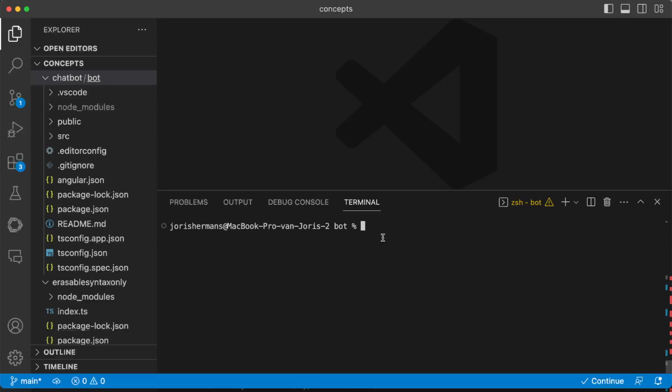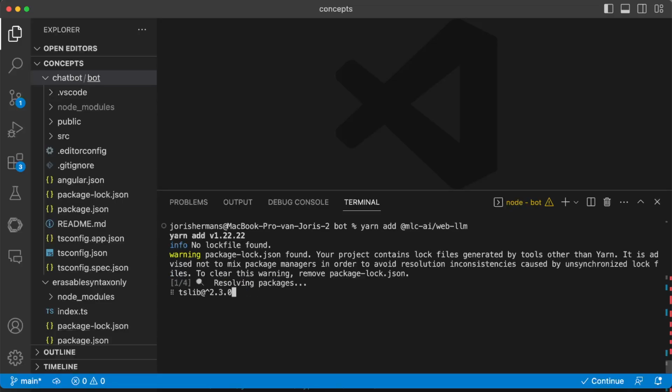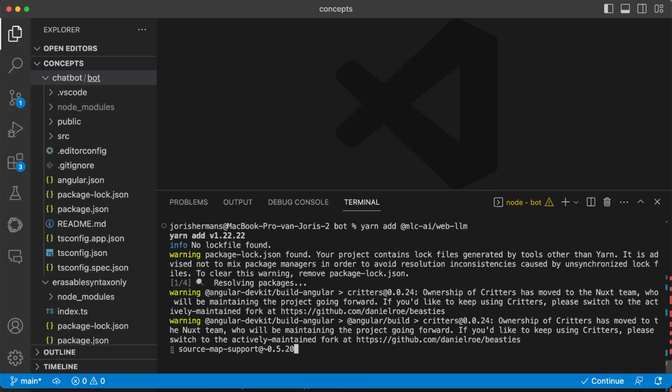You can also very easily add it to your application. We have here an Angular application, and then again, you just do an install of it. What you do now is just yarn add, and we're going to add WebLLM as a dependency within our web application.